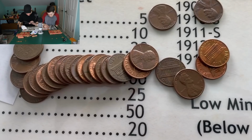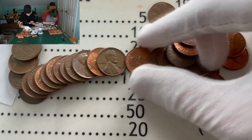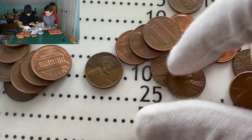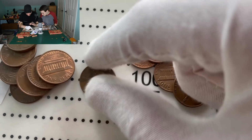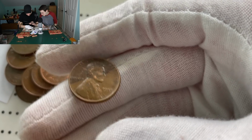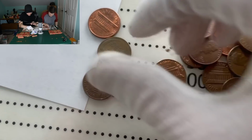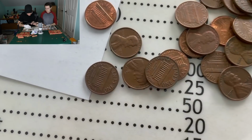Now, as far as the rest of these go, I am seeing some more wheat pennies over there. I think this one definitely looks like it's gonna be old. Let's take a look. Oh, nope, that one's just a 61, surprisingly. There's a wheat penny right there. That's a 55. Hey, look at that, we got a 55. Always want to check for those 1955 double dies and the poor man's double die. That's something that most people don't look for. They just look for the more commonly known one. I'm not really seeing either one on that, but we do have a few more over here at 56 wheatie, and then this one right here is a 52. Once again, tons and tons of wheat pennies in that roll.